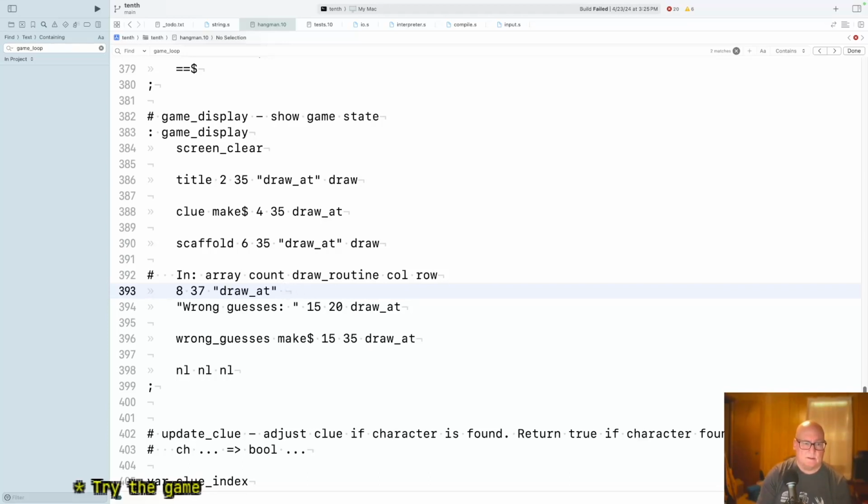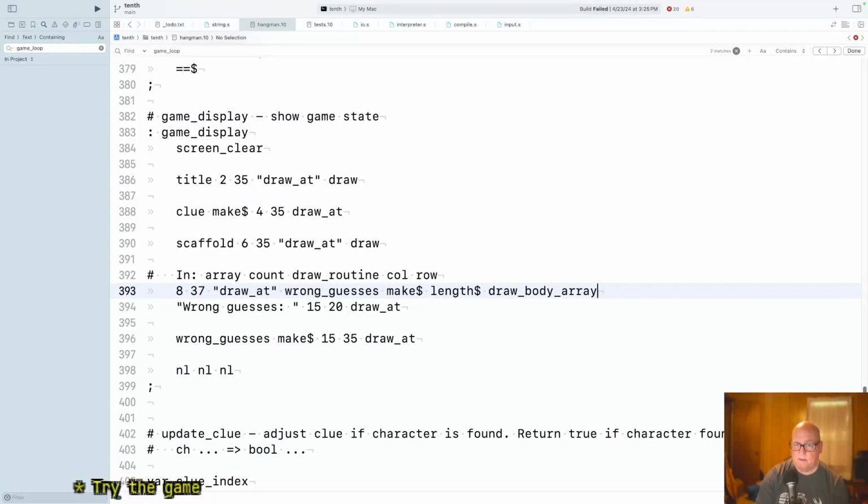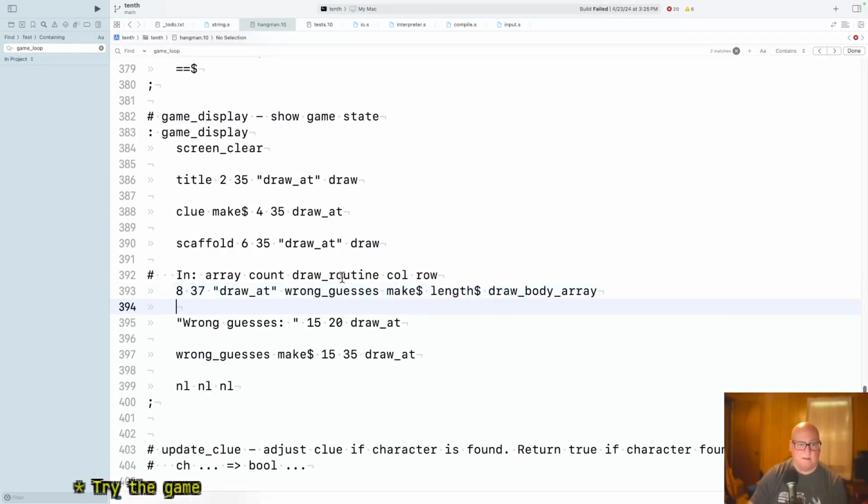This is wrong guesses make dollar length dollar. And array is draw body array, which we haven't defined.